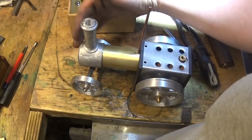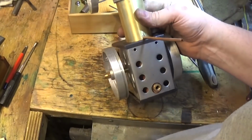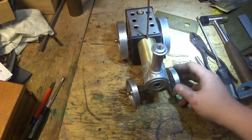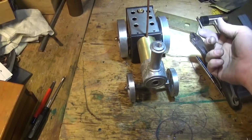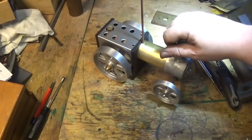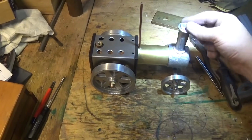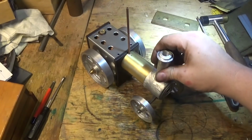Something to check is to make sure that this is all nice and straight. And there we go. The reality is that you're going to spend more time fitting these bits together and taking them apart and putting them together and making them all fit together than you are actually making them. But that's the brass boiler barrel in place.